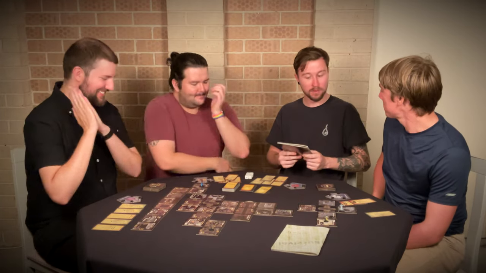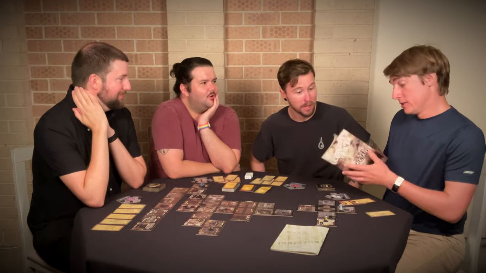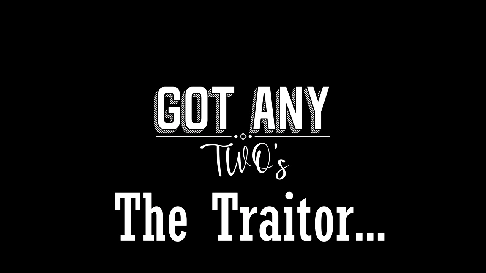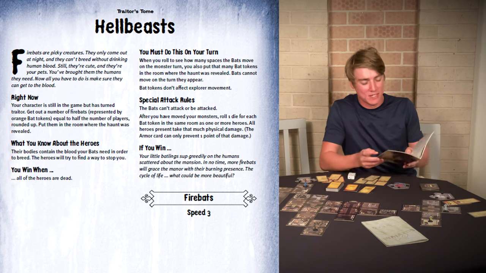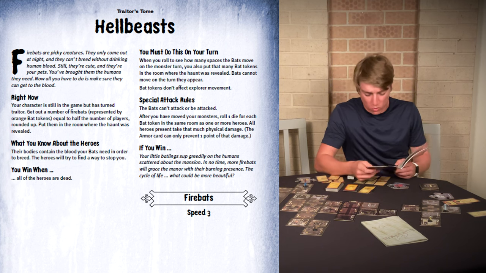So, I'll give you this book, sir. Thank you. And go to page 36. You will go to page 38. It's 38. We're reading from The Traitor's Tome. And we're playing Haunt 38. Haunt 38 is called Hell Beasts.